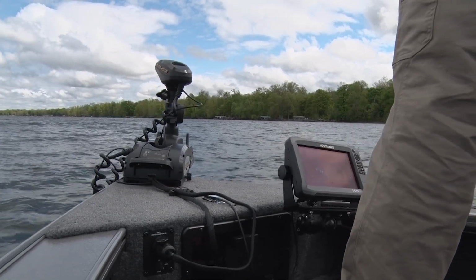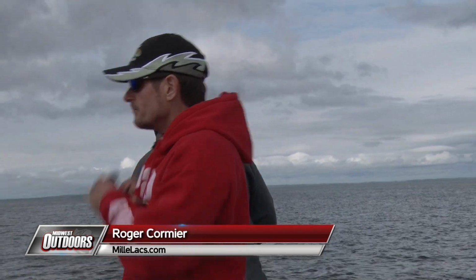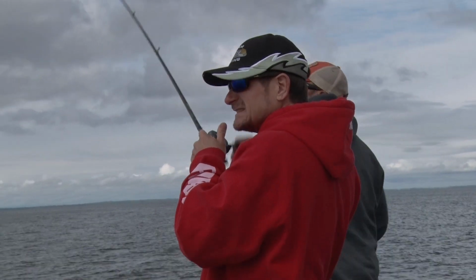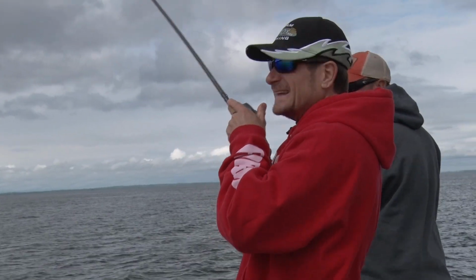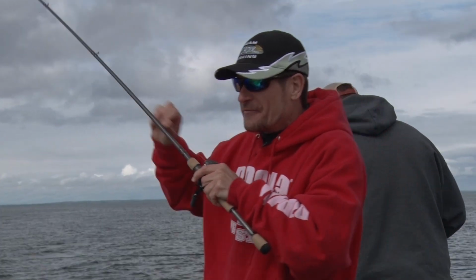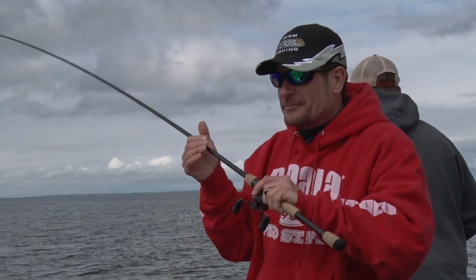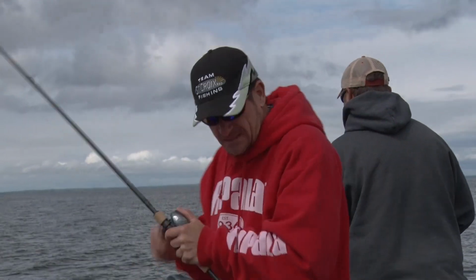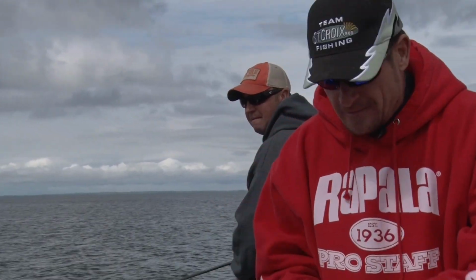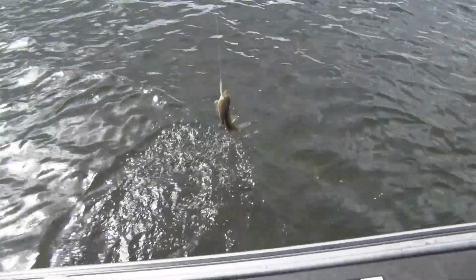They're not going hot and heavy yet, like Tony said, but hopefully we're going to see the bite continue to improve as the morning goes on. Another one. Uh-oh, olive. I might be switching over. Yeah, interesting. Kind of cycle through a couple different colors here, and get some on those bright patterns, but Tony suggested Olive Ghosts as one of his favorites out here, and there's just a little guy here, but just a couple casts after that other one.